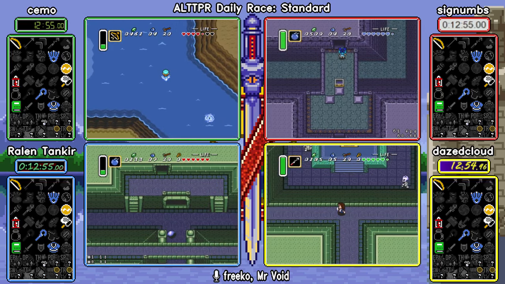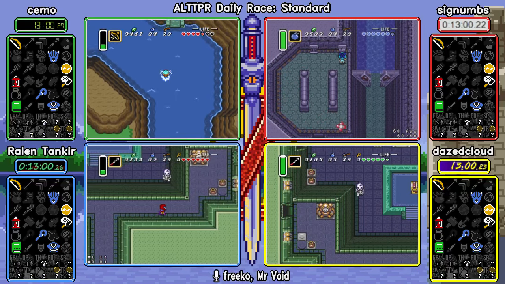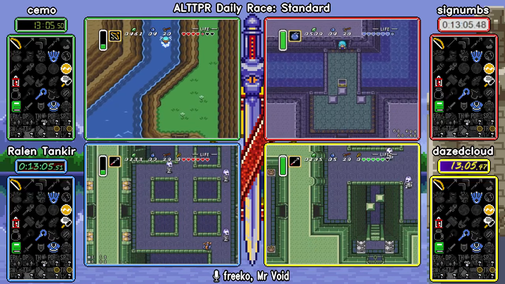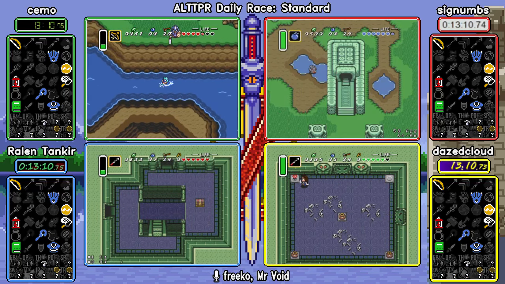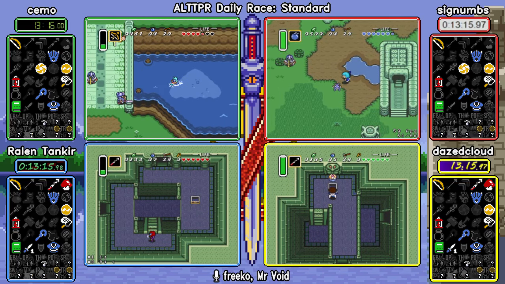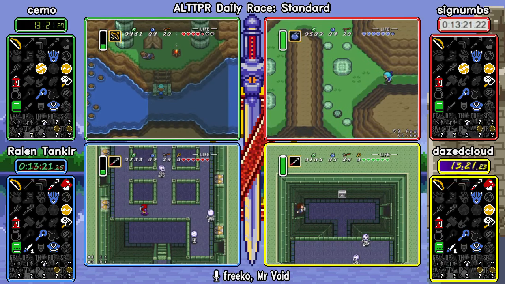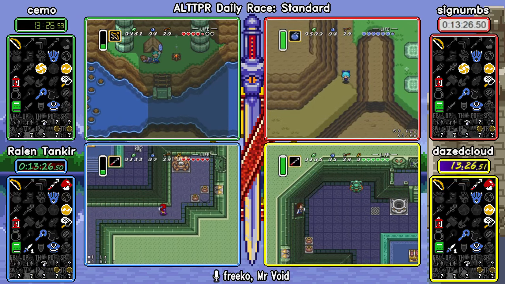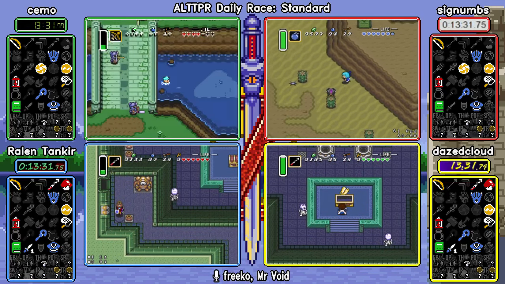Simo seems to have a little bit different idea from the rest of our other runners. It looks like Signum's checking the dam. Roland Tankier and Dazed Cloud are both into Eastern Palace. Yeah, being a red crystal and fully clearable right now, it's a good option. You find 3 items there. It's a good play for them. Well, it's definitely going to give them some level of progression if it only ends up being one of the crystals that are going to be required to take down Ganon.